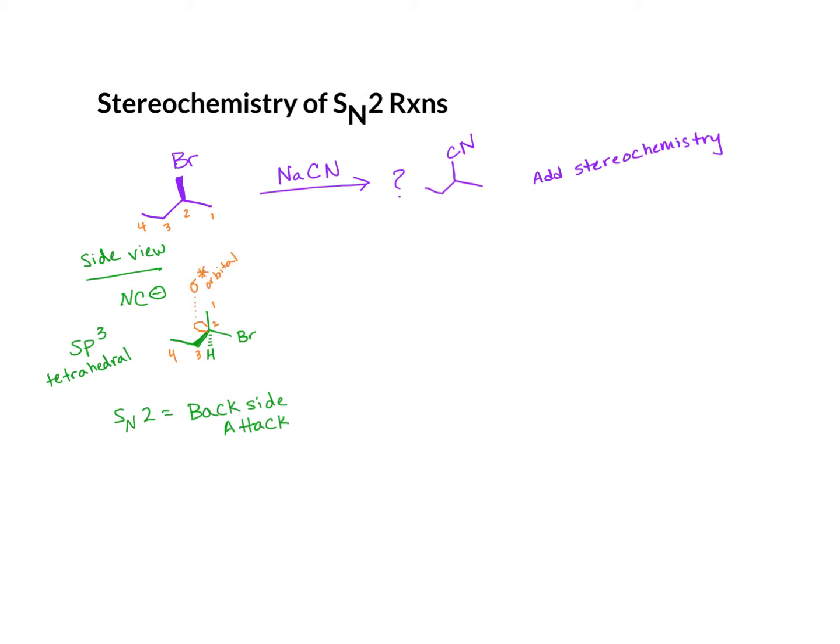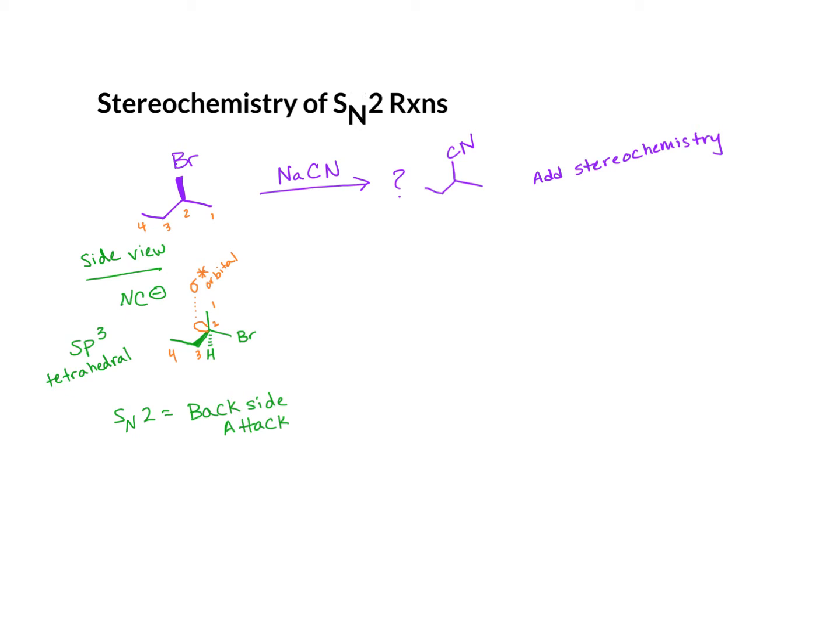That's an anti-bonding orbital. So an anti-bonding orbital, first of all, is empty. It doesn't have any electrons in it right now. There's no bonds or lone pairs. So that's a place where electrons can go, and that's why they're going to want to go there. The other thing is that when you have an anti-bonding orbital and you put electrons in it, it actually destabilizes the regular bond. So that's what's going to cause the bond between the carbon and the bromine to break. So it's always going to have to be in the back of wherever the leaving group is.